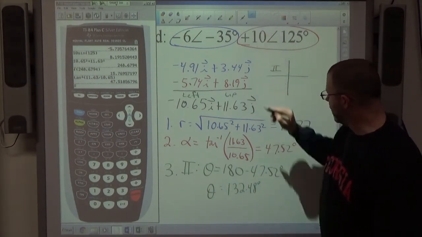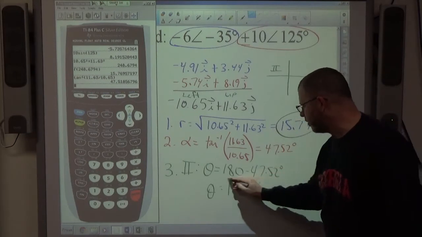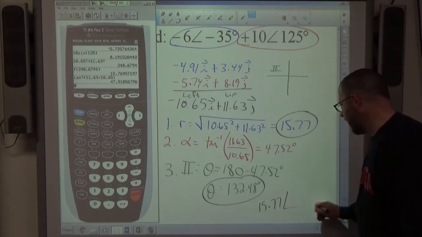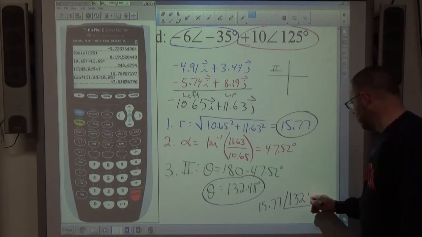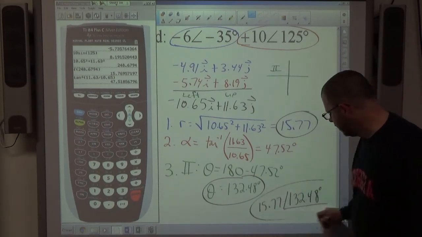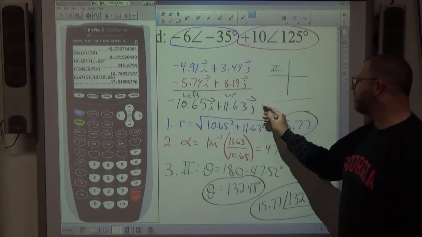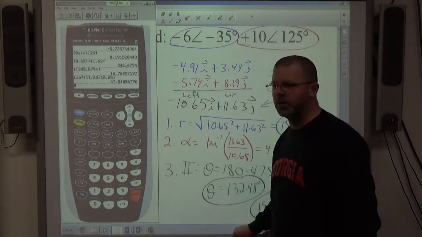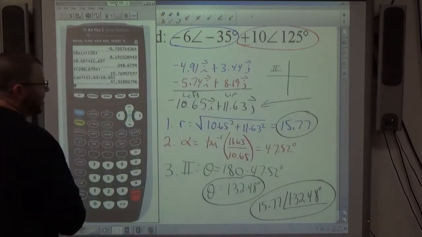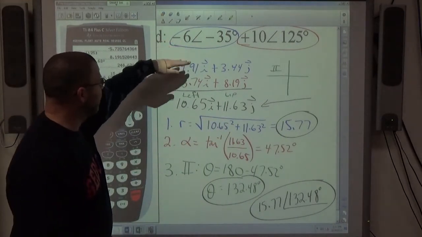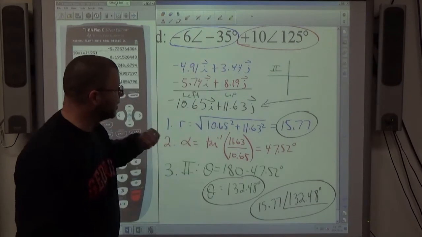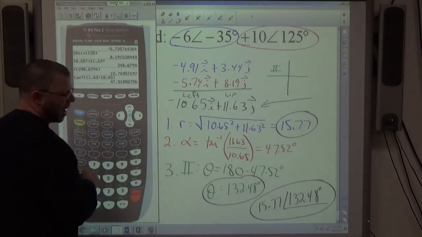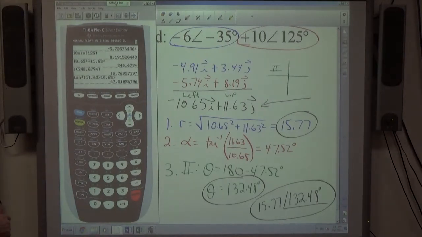And polar form is simply the r value with the theta value. So 15.77 at an angle of 132.48 degrees would be the end result for full credit. Again, have that written on your paper. If you get this all wrong, you still get half credit for having the right resultant in rectangular form. And that's not even that hard. Your calculator gets you these numbers, add or subtract based on sign by like terms. Getting that's real simple. Getting back here is a little more complicated, but really it's not that terribly difficult if you practiced it.